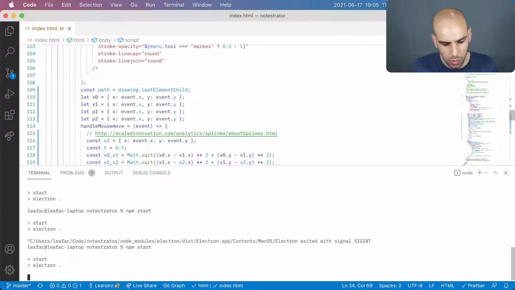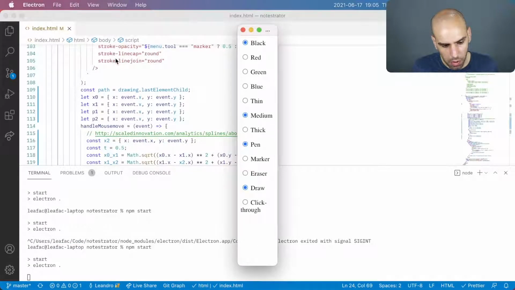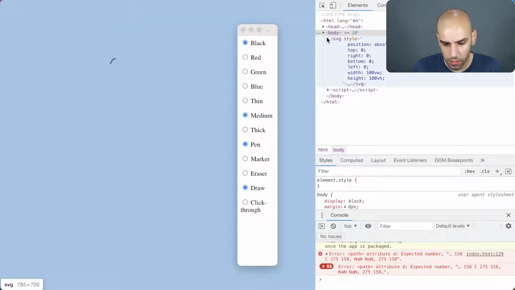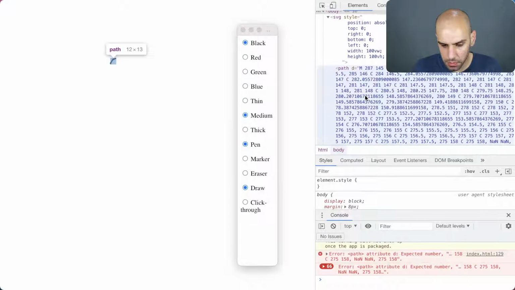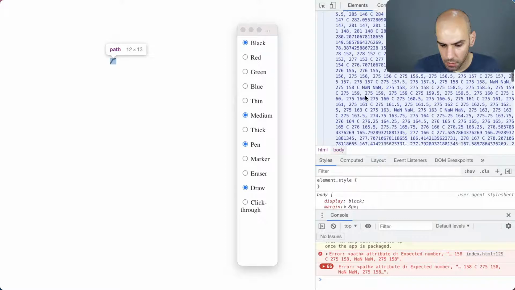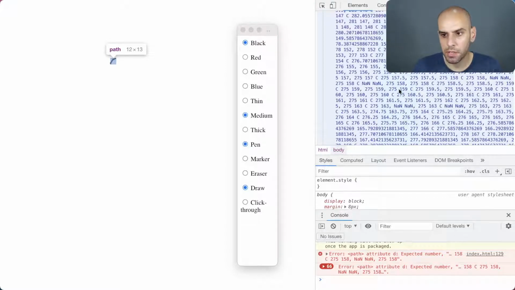So I wonder why it stops drawing. One thing we can do is just try to reproduce the problem with a small case. Oh, that's a very good small case. So the problem has occurred, and we can look at the console and see what is going on there. Oh, so we are getting some not a numbers there. Also, does the path look reasonable? It does to me. Looks okay. But then there are all these not a numbers in the middle.